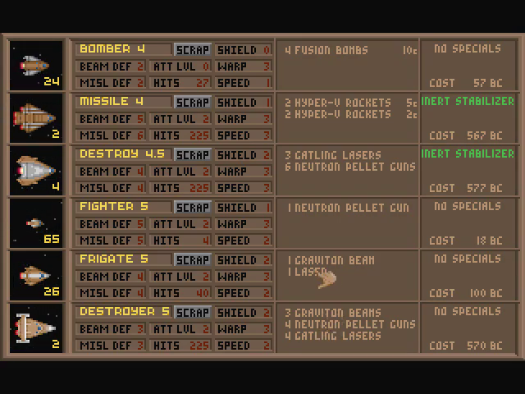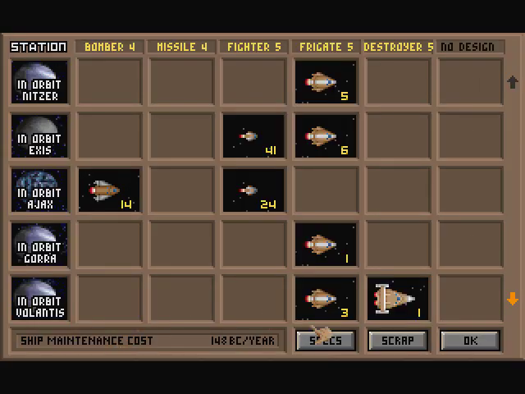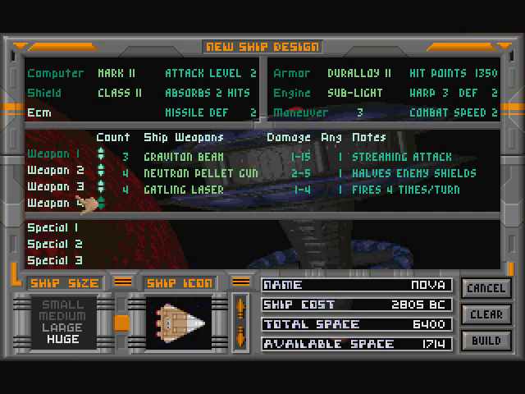Alright, so we have 4 Destroyer 4.5s in play. We have 2 Missile 4s in play. Almost tempted to scrap those, except for the only things down there. We don't need this really anymore, especially as the Destroyer 5 is strangely cheaper. So we'll decommission them. Reason I want to decommission it is because we want a huge ship now.